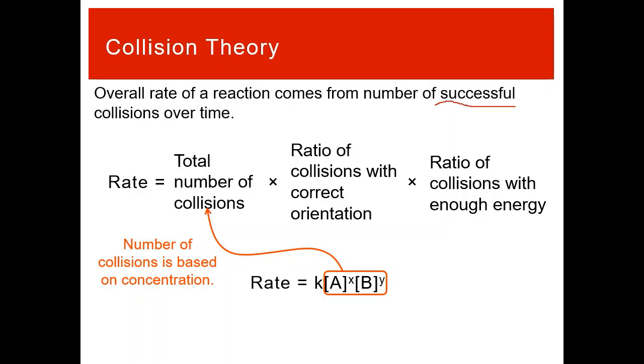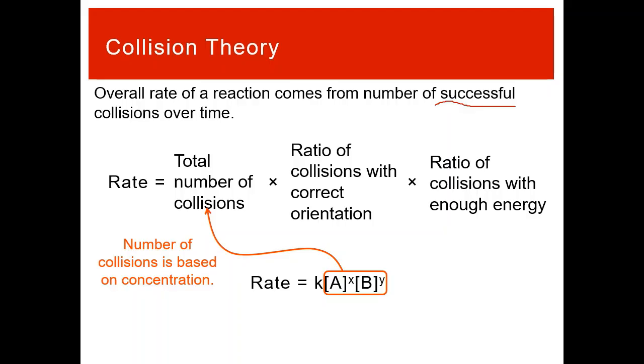That is why we use concentration. That's why we don't use total moles, because if you have a lot of moles, but they're really spread out, then you're not really seeing a lot of collisions. So if you have a lot of reactants in a tight space, in a small volume, that would lead to high concentrations, which lead to high numbers of collisions. So that's what that is.